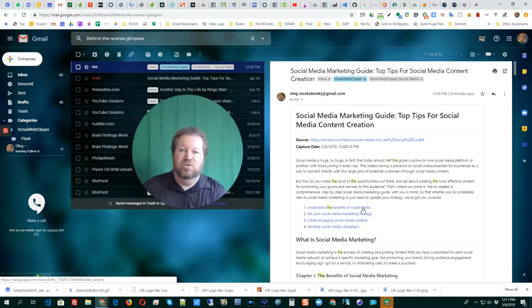We have information that came to us via Gmail, emails, and we also have now the information that we saved from the web of pages that are important, relevant to us, with all the content in place there. So you have this single search capability, and you're basically amassing or curating this massive amount of information that's relevant to you personally. And of course, then you can use it as much as you want or as little as you want, and you just continue to do the same thing.